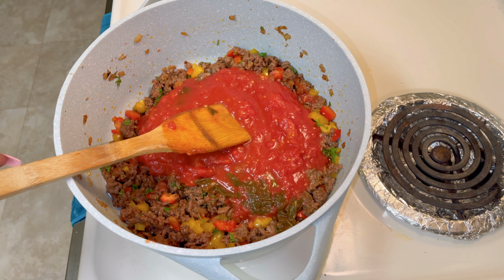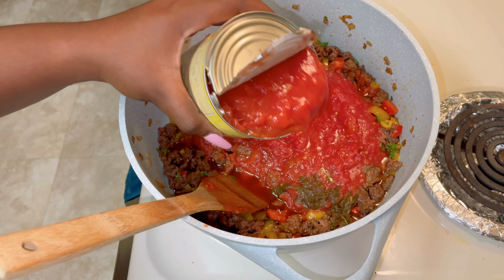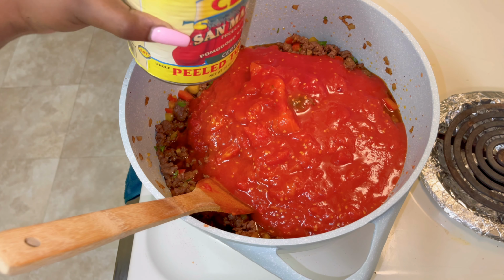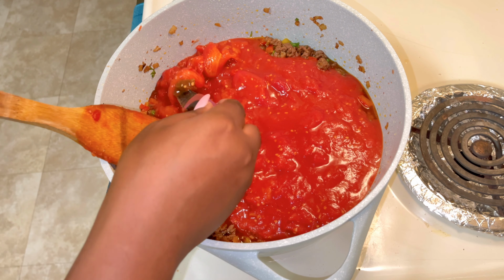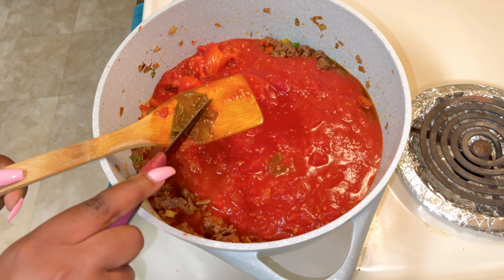But what you're seeing me do here is I just picked out that basil leaf that's in there and I just went ahead and cut it up into smaller pieces because I didn't want just a whole basil leaf sitting in the middle of the pot. But that's just what I'm gonna do. I added in the other can and I'm just gonna continue doing that.